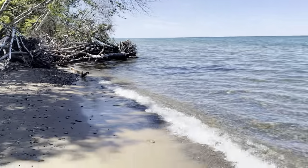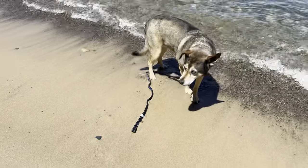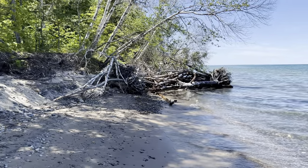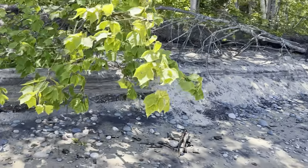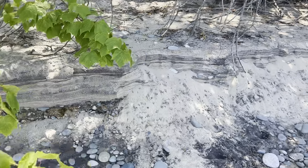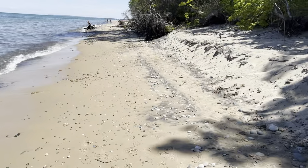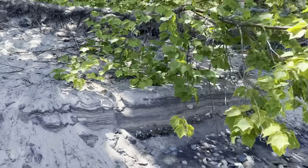We are going to try something a little bit different. We're just about out of the spot where I've got to have the boy on a leash, and we've got to go up into the woods and down that way because of all these trees blocking our path. In this section of the beach, there's all kinds of black sand everywhere. I don't need to test all this stuff because I have something specific in mind that I was told about, and I'm going to check it out shortly.